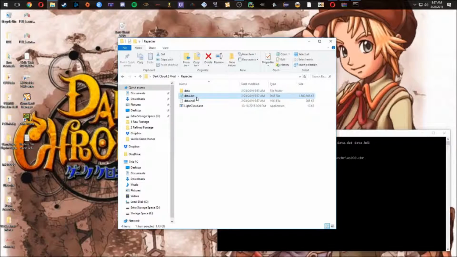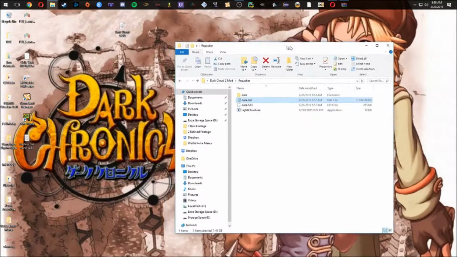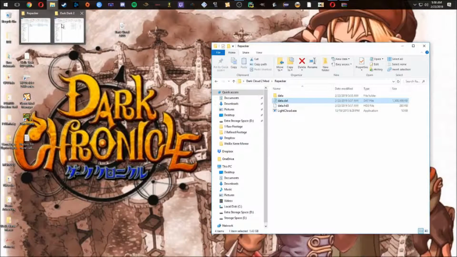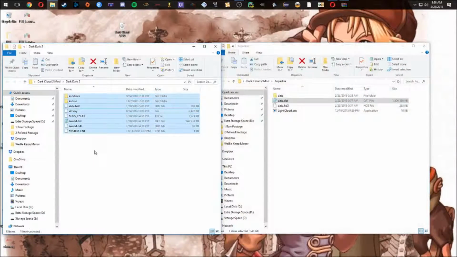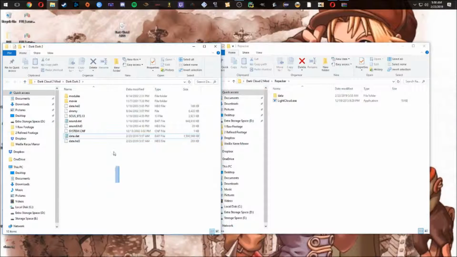That's just like the one that we unpacked before, except we're assuming there are some changes in there. With that, we're going to want to open up the other folder that we have with all the rest of the contents. And we're going to take these two files, the HD3 and the new data.dat, and move them into this folder. Now, this is your new game, basically. The only problem is, in its current state, you can't really do anything with it. We can't run it. It's not an ISO. It's not going to run on PCSX2 or whatever. We can't put it on a disk and run it.